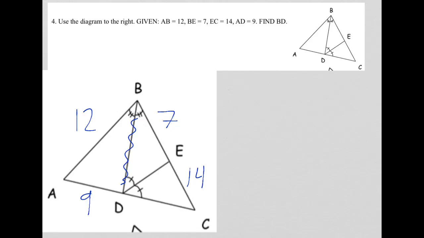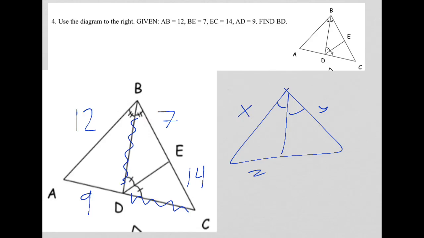So notice we have two different sets of angle bisectors. We want to figure out the length of BD. In order to do that, we need to first figure out this length right there, DC, because when we have an angle bisector like that, it gives us a proportion like this. Let's say X, Y, Z, W. It allows us to set up a proportion in the form of X over Z equals Y over W. It cuts that segment opposite of the angle that's being bisected proportionally with respect to the other two sides.